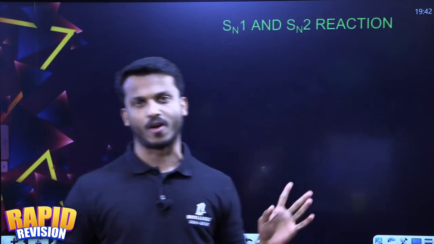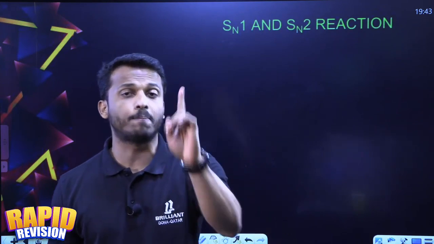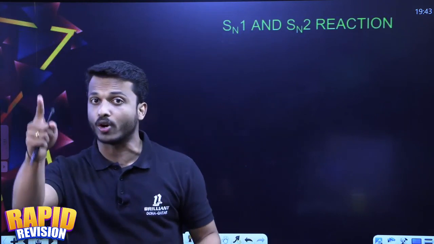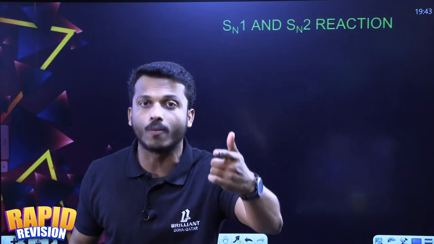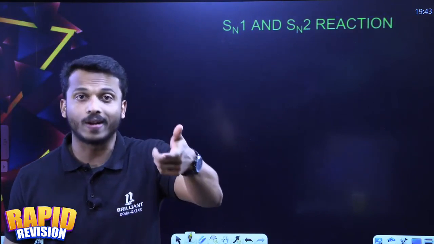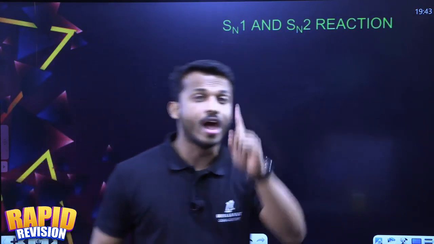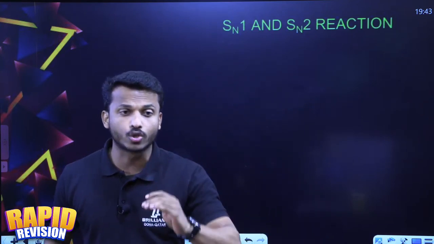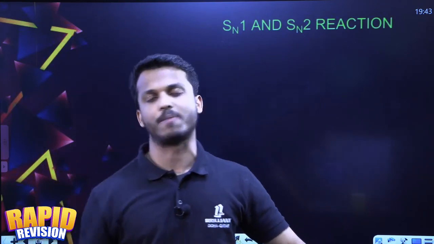One more point, all of you. The SN1 mechanism is favored in polar protic solvents because they stabilize the carbocation. Keep in mind, SN1 is favored in polar protic solvents like water, alcohol, etc. So if an aqueous medium or alcohol medium is given, mostly you have to follow the SN1 mechanism. They will ask you solvolysis, hydrolysis, aqueous. In this medium, you have to prefer the SN1 mechanism.